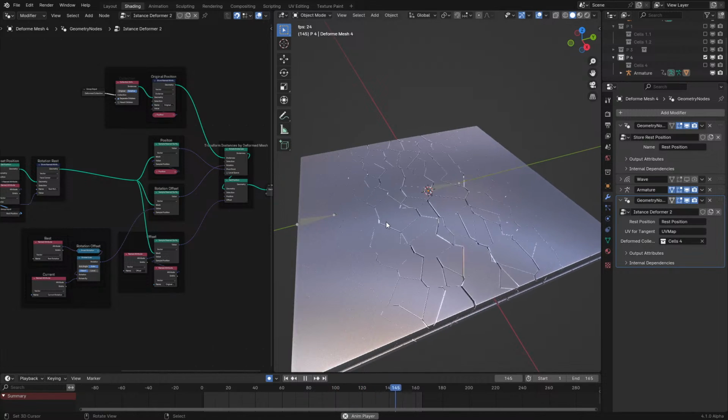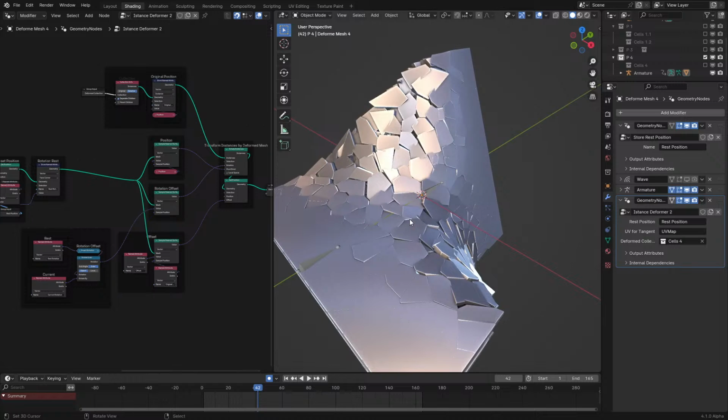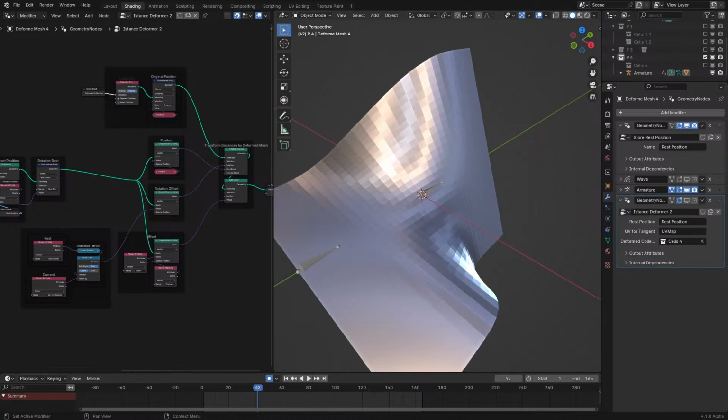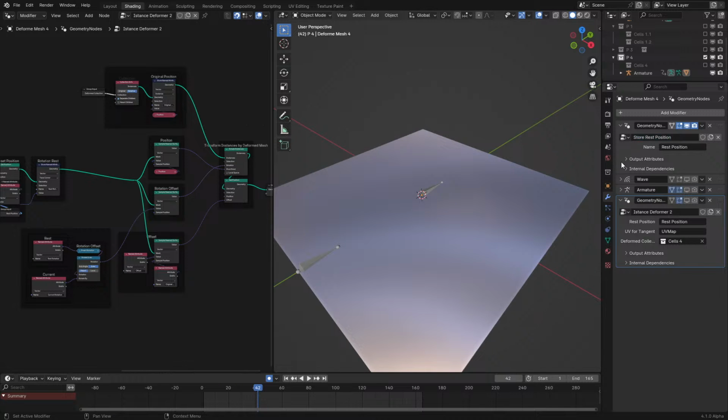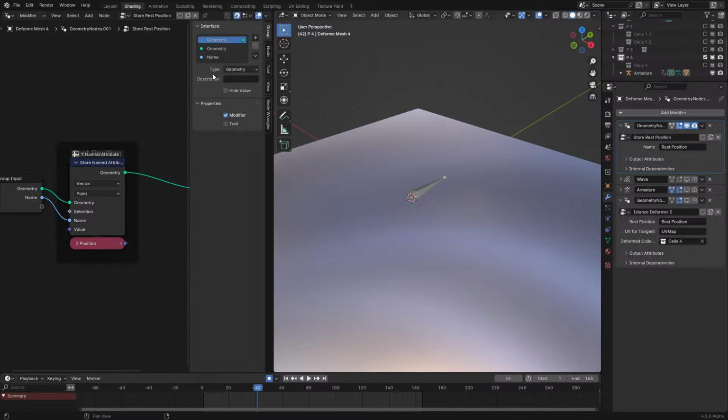A few things to know about this new method. I'm now relying on only one object. With this method, for those of you who watched the previous live stream, I needed one object that was still all the time for these cells to reference, like, how close am I to this still object. But I've switched this around to where we have the object in its default pose, and then we store the rest position as a named attribute. As we can see right here, it's literally just storing a named attribute and the default attribute name, which I should go and relabel.